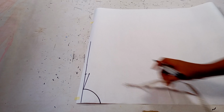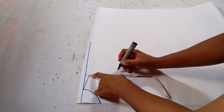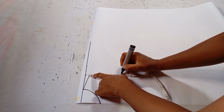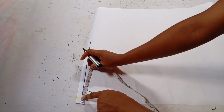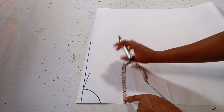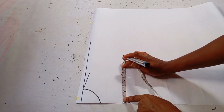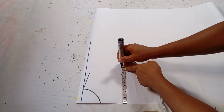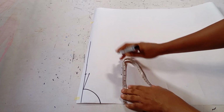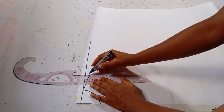Alright, so here I'm going to come down by half of her armhole measurement, which is about 4.5 inches. Then on this part, I'm going to mark exactly what I have here, which is about 5 inches, in order to have a straight line. Then I'm going to get her bust circumference divided by 4 and input whatever number I have over there. So I'm going to go ahead and connect these points together.